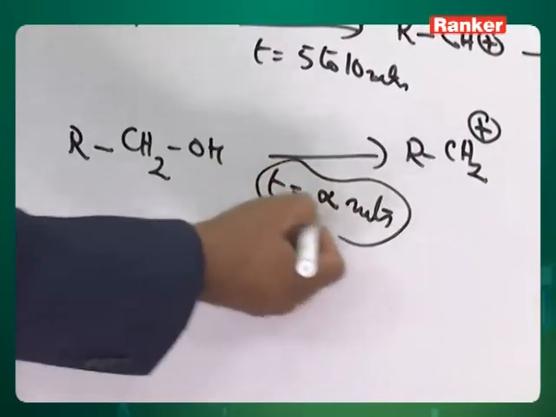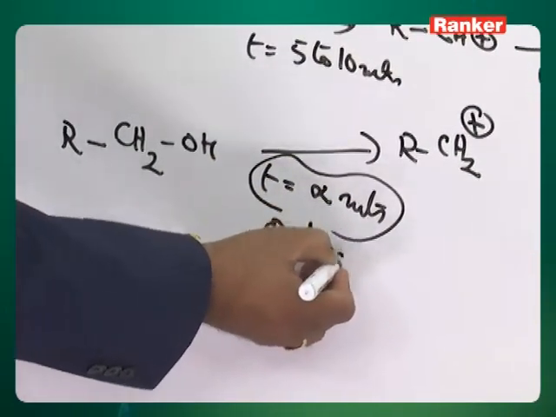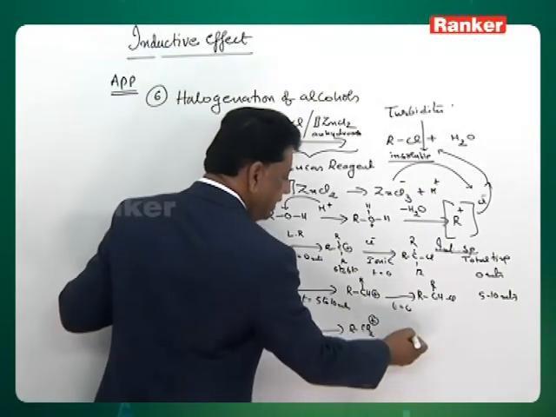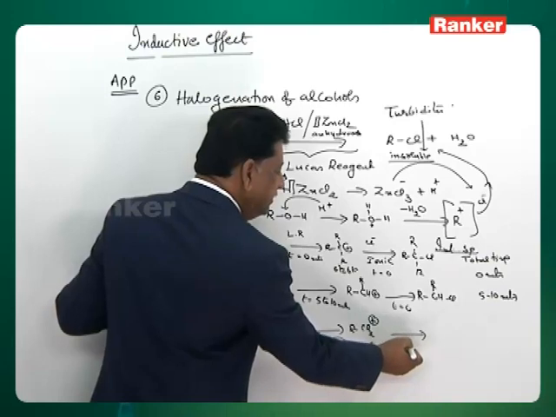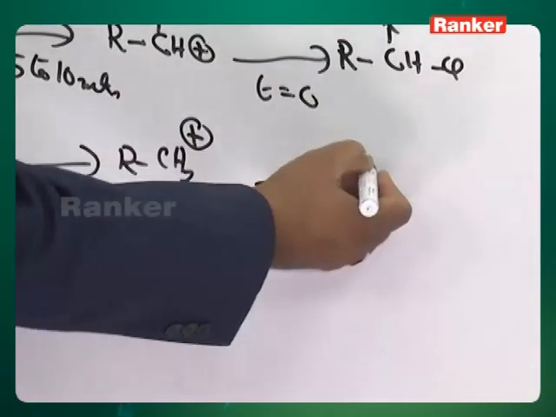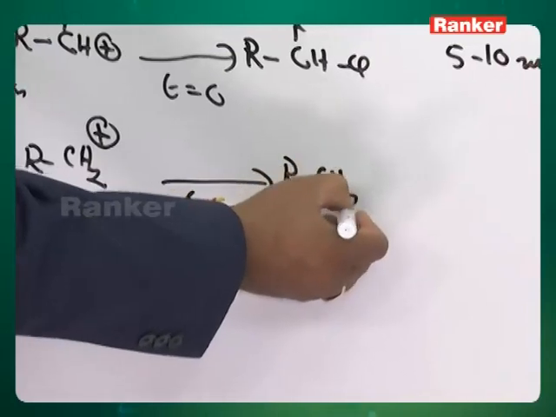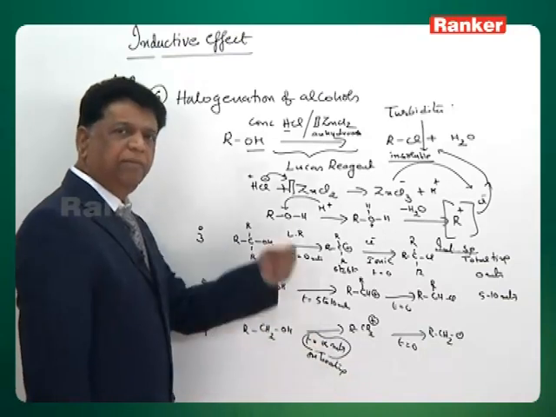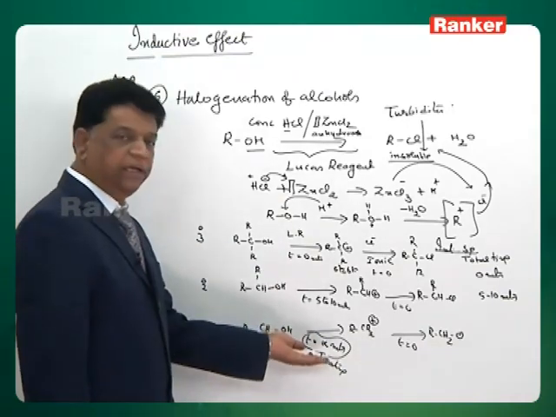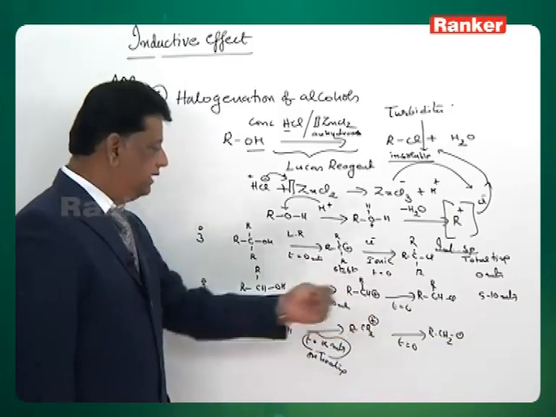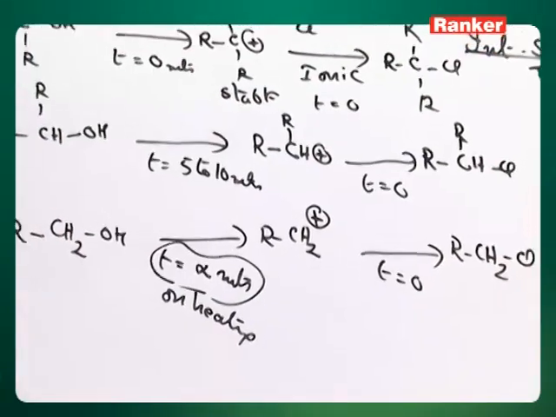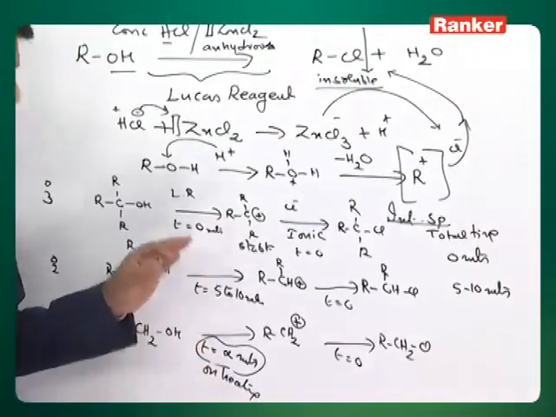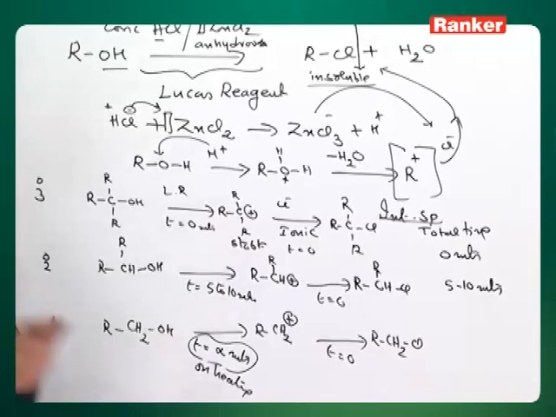Instead of waiting, on heating the reaction takes place. On heating, the carbocation is formed, and the second step is again 0 minutes only. Therefore, we get it fast. When you heat, the reaction takes place. When you wait, it is a wastage because infinite minutes you cannot wait and see whether the reaction takes place. So, primary alcohols actually take infinite minutes. That means infinite hours, infinite days. You can't wait and see.